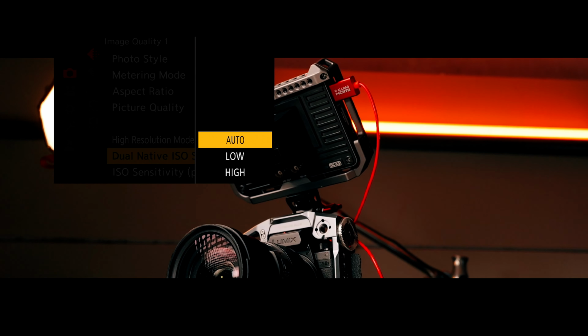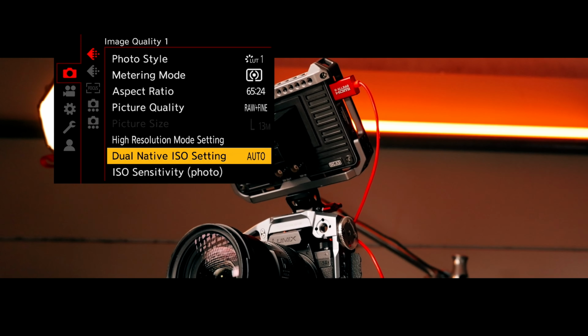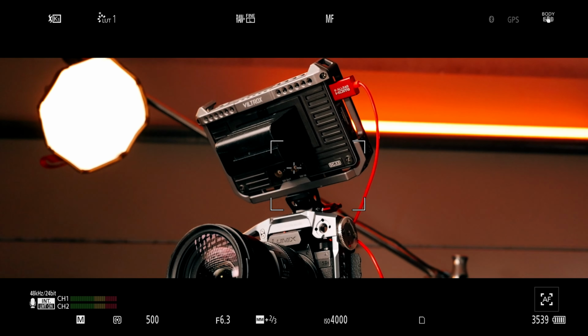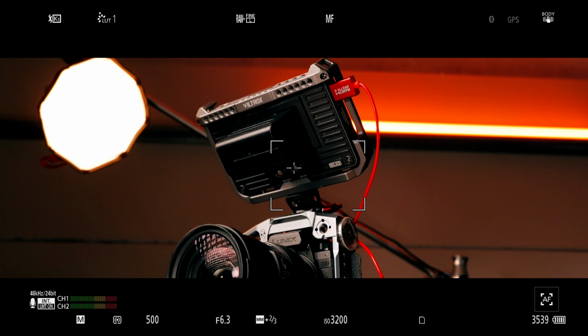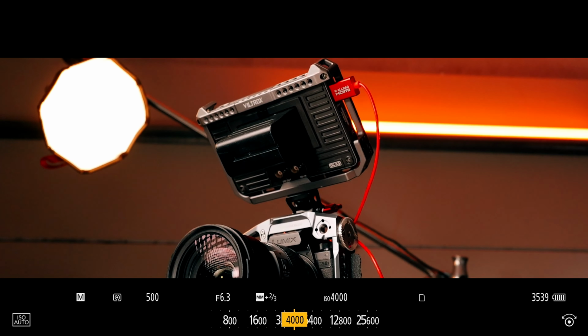Dual native ISO, I usually leave this on auto, so if I change my ISO to 4000, like it is set now, it is automatically set to the second base ISO. If you shoot at 3200, it's going to come out with a much more grainy image. So if you're using 1600, it's all good. And 2000, it's still okay. But if you're going anywhere above that, definitely shoot at 4000 ISO, because that is the second base. And just balance your exposure with the other settings. Try to go to 4000.